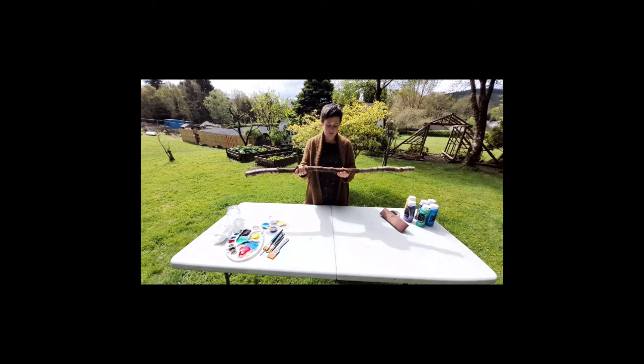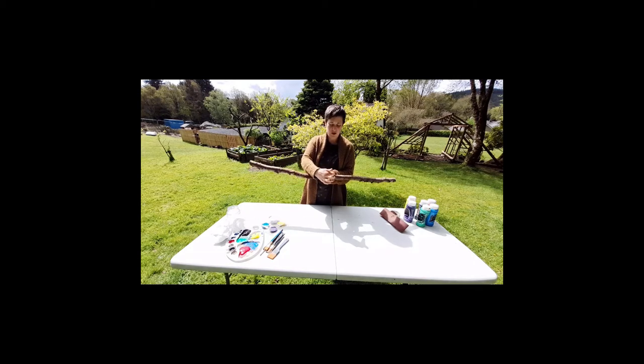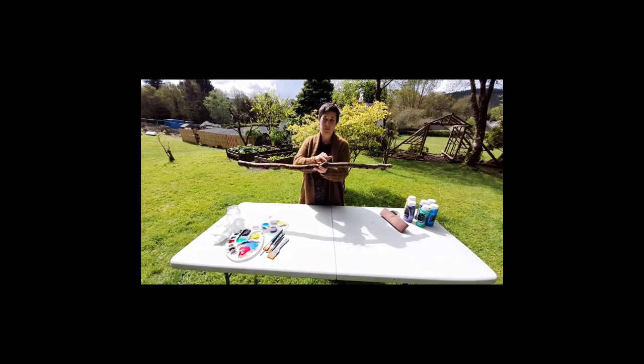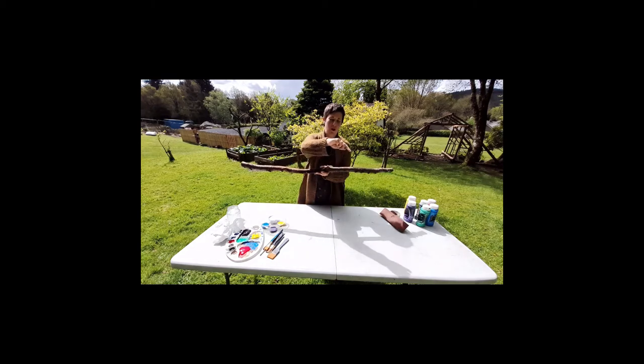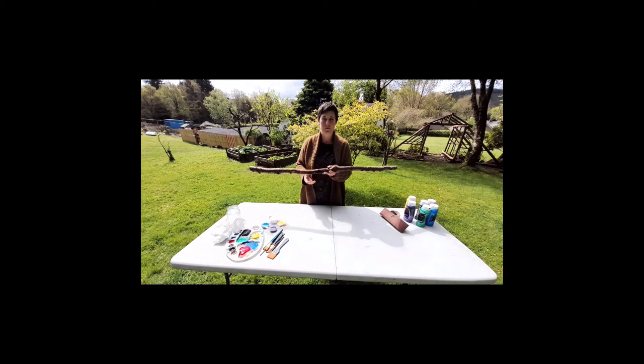Okay, and then if there's any branches sticking out, smaller branches or bigger pieces, like this one here, which was an older branch that had broken off when I found it, but it would have had a long piece growing out like that. So if there's any branches, just give them a little bit of trim, but if you like the look of them, definitely leave them on.